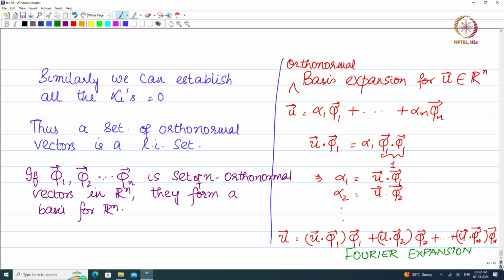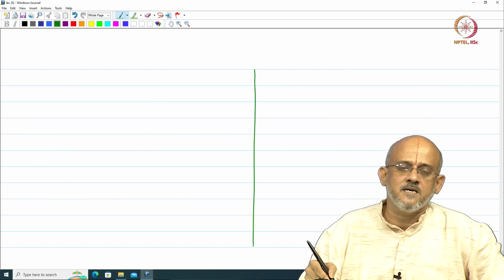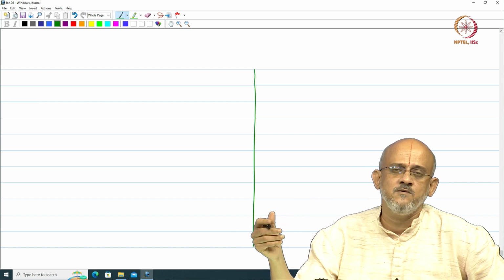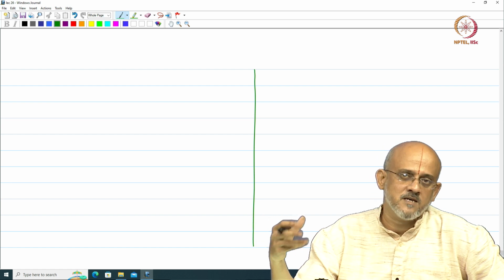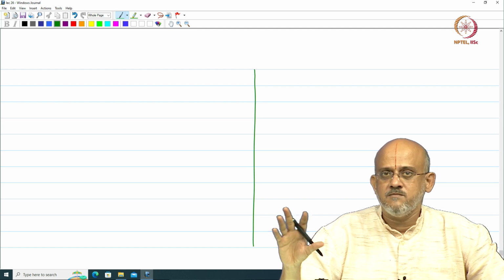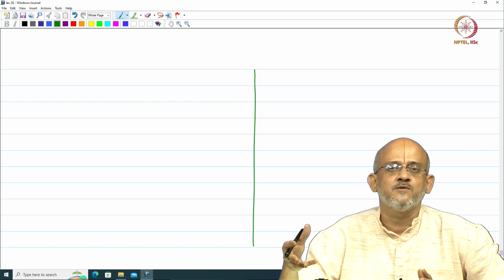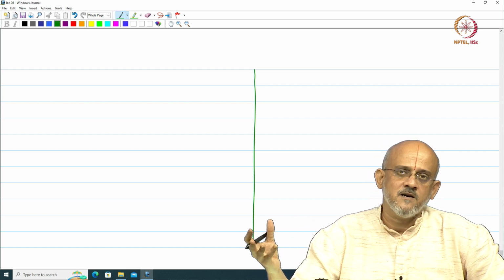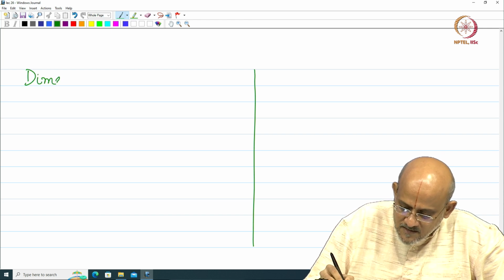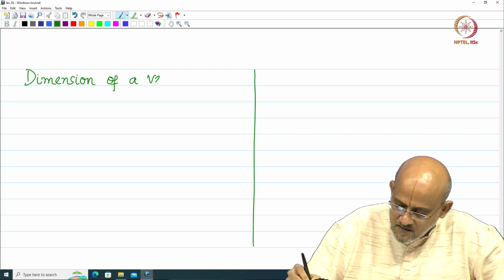Now, what is more interesting and important is, if you recollect, when we did R2, we showed that (1,0), (0,1) is a basis for R2, (2,1), (1,2) is also a basis for R2, then we took (2,3) and (-1,4), and that also was a basis for R2. So, any set of 2 linearly independent vectors was a basis for R2. If you take any set of 2 linearly independent 2-component vectors, of course from R2, we said that it is a basis for R2. So, now what we are going to do is define what is called the dimension of a vector space or a subspace.